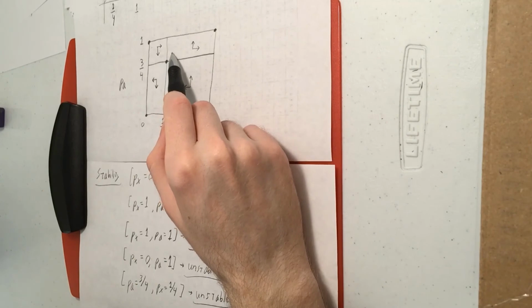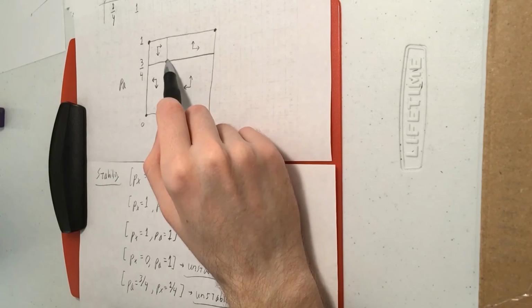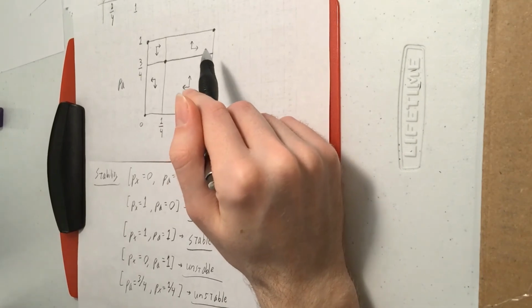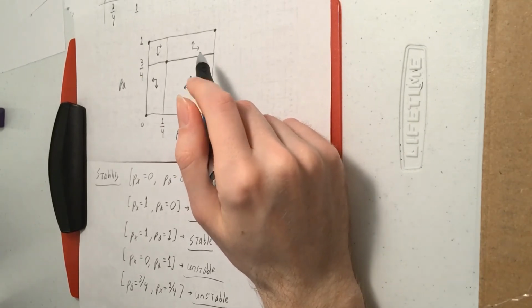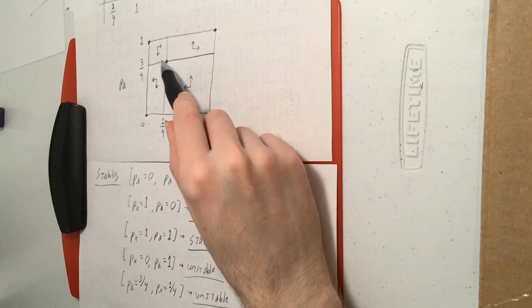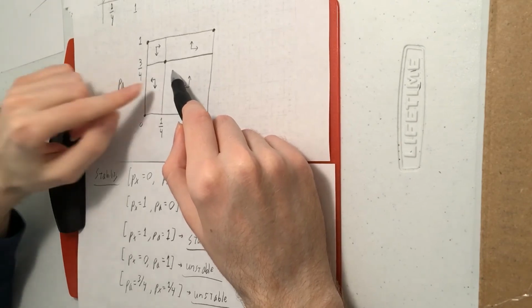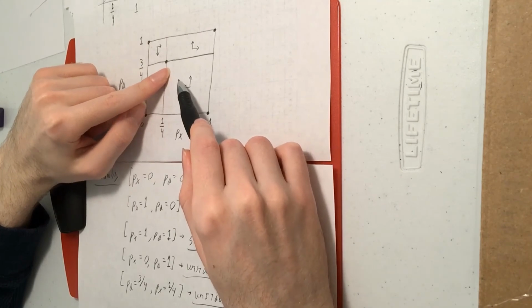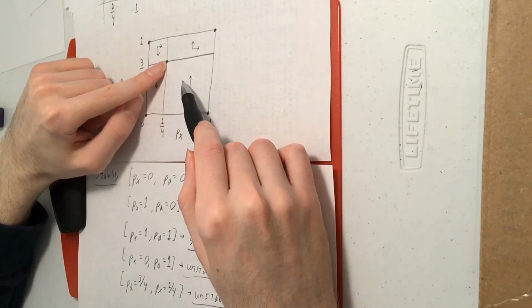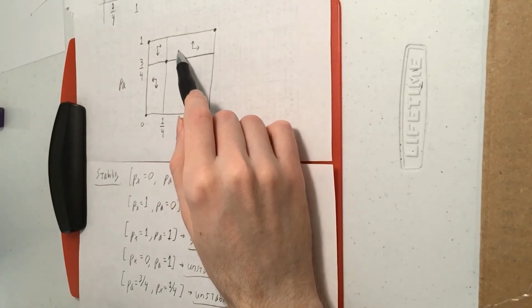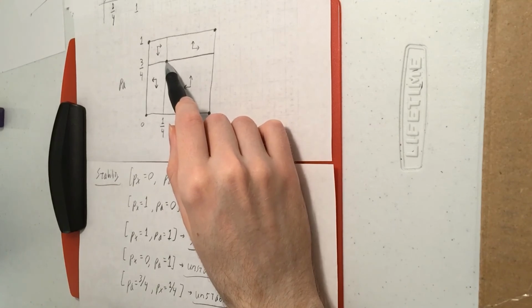So because I found one case where it was unstable, that's how I know this equilibrium is overall unstable. You could also check the other directions if you wanted to. However, once again, it suffices to find a single unstable direction. If I were to go from here down to this block, in this rectangle, then my arrows are going to push me in this direction. That pushes me back to where I started. So that direction looks stable. But again, I found one unstable direction, so that's how I know this overall can't be stable.